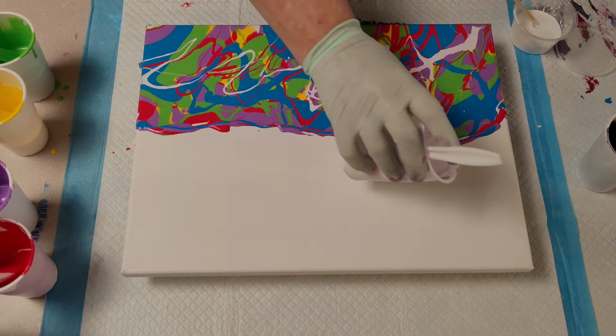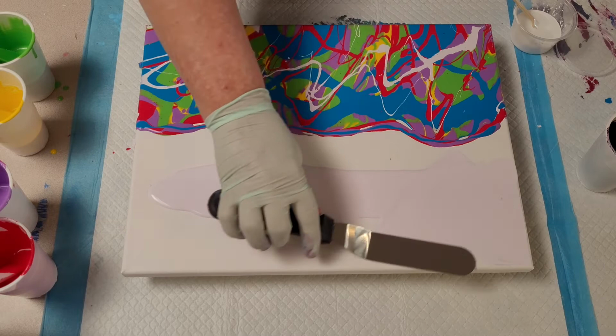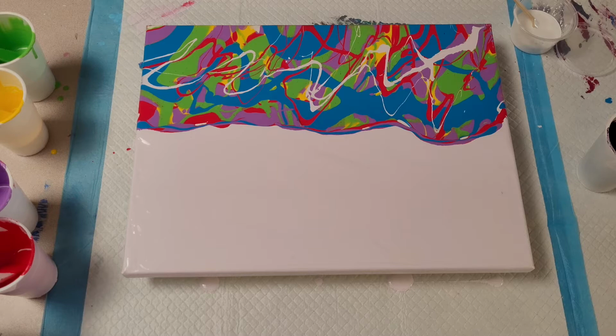So this is my pale purple. It's a little bit darker in real life. Not much, but definitely you can see that it is purple. And it really suits the rest of the painting. I like purple a lot, so I chose to do that instead of just having plain white. Especially because purple is the main theme of the painting.